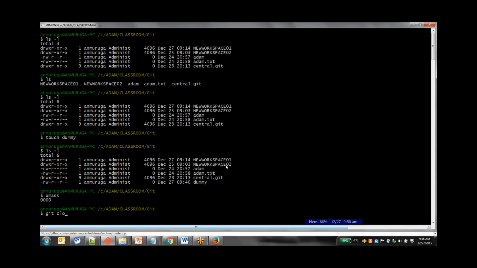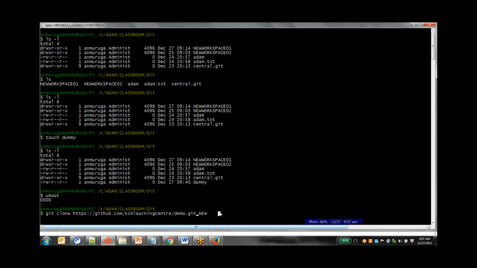I simply said git clone, gave the central repository name, and then gave the new workspace name. Now going forward, if you're accessing a repository present in GitHub, then instead of giving this name directly, you just have to give the complete path, so that rather than accessing your local repository, it will access the GitHub repository present here. That is the only difference.